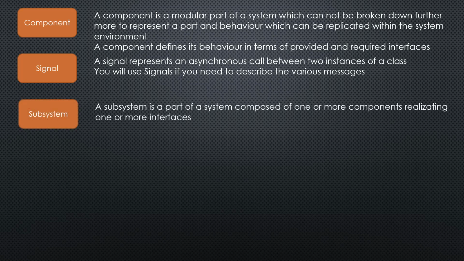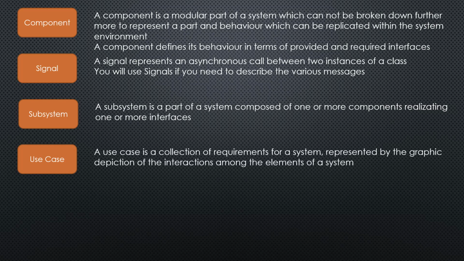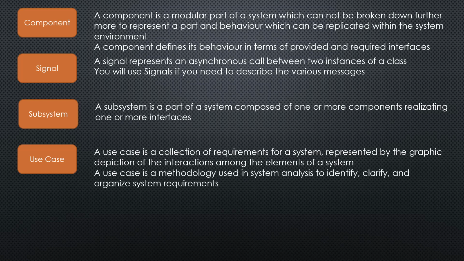Subsystem. A subsystem is a part of a system composed of one or more components realizing one or more interfaces. Use case. A use case is a collection of requirements for a system, represented by the graphic depiction of the interactions among the elements of a system. A use case is a methodology used in system analysis to identify, clarify, and organize system requirements.